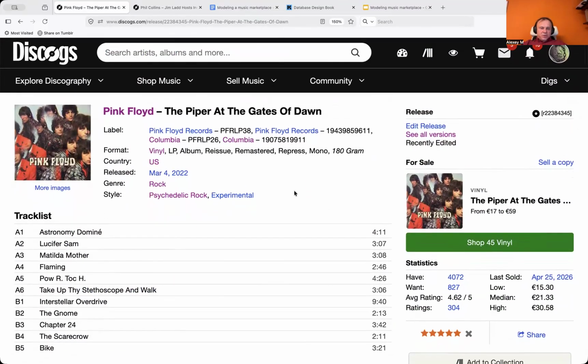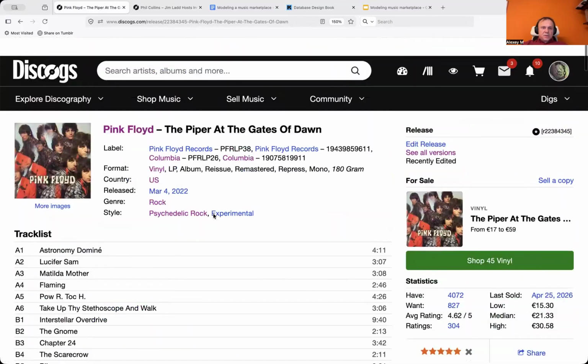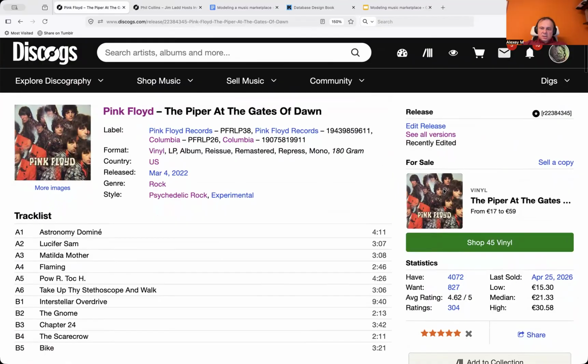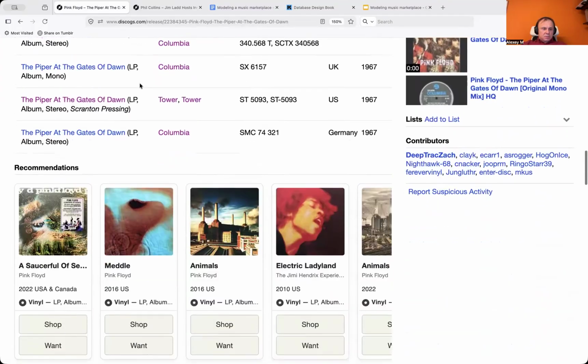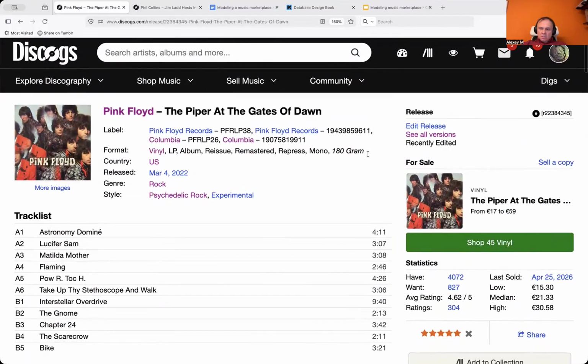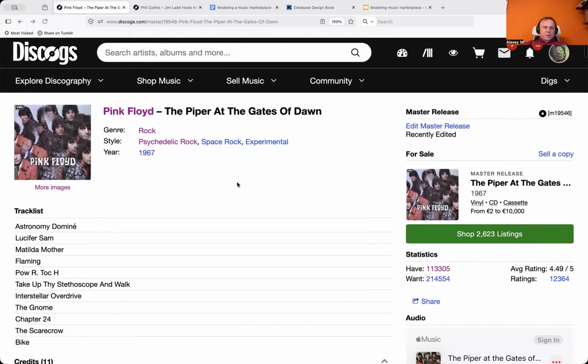So can we review something else? Can we review this master? Because this is a specific release. Right. So here is the album itself.